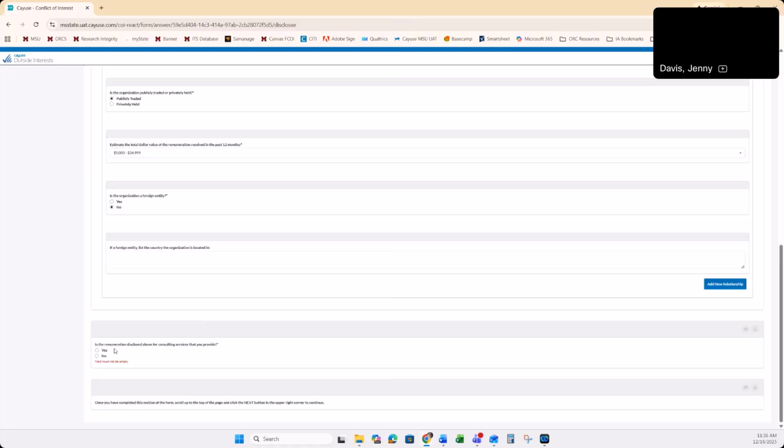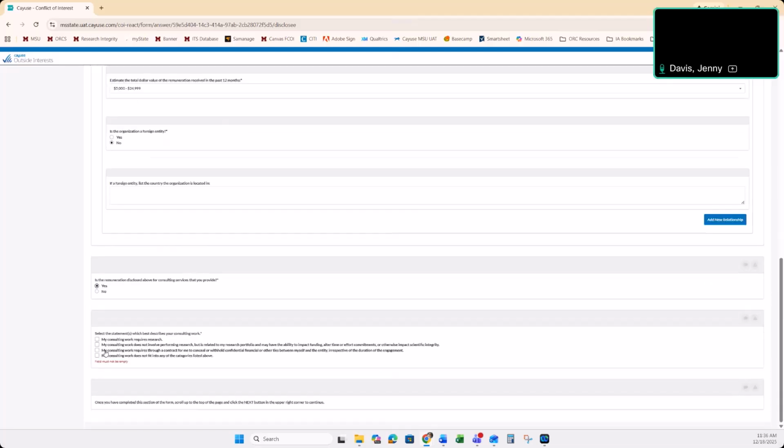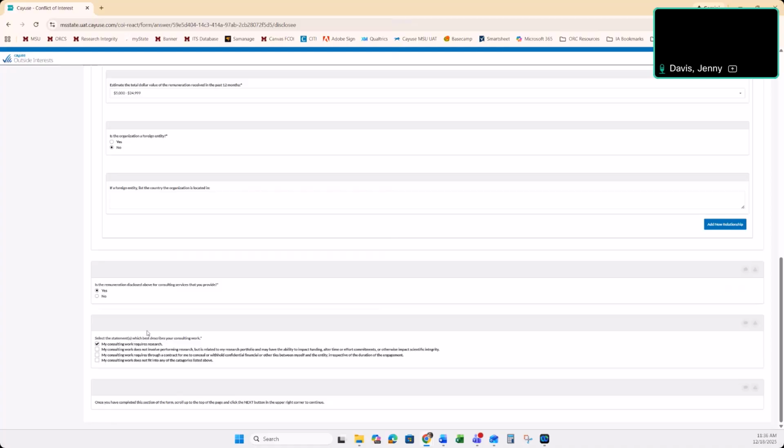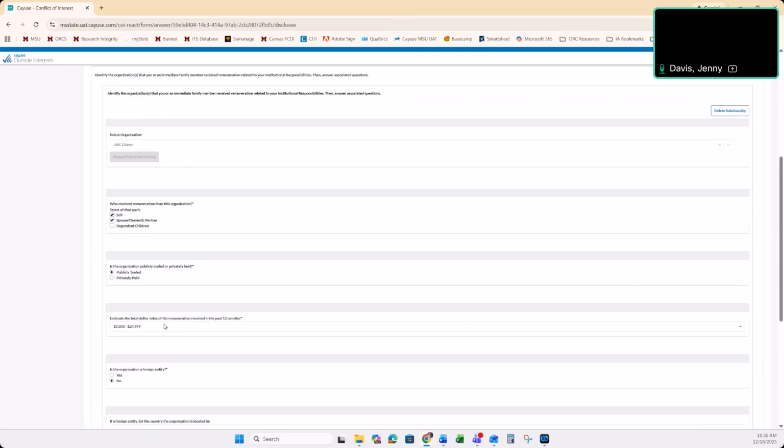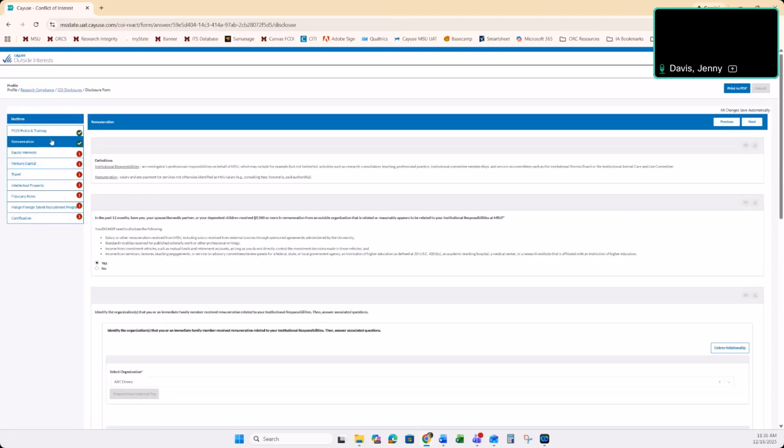The next question is related to consulting services, which is the remuneration that you've disclosed for consulting services that you provide. If the answer is yes, then we have one last question, which is to select the statement that best describes your consulting work. Once you've answered all the questions in this section, it should be green, have a green check mark up at the top, and we can move on to the next section.